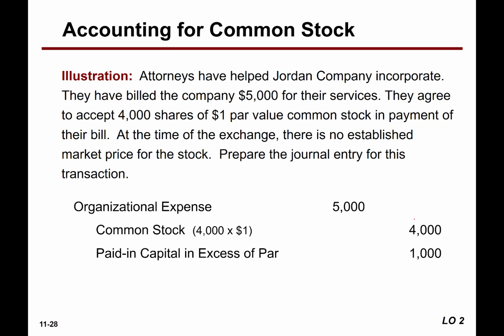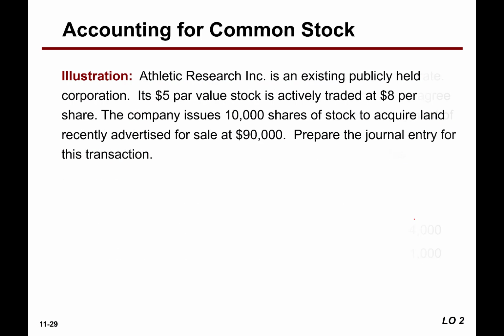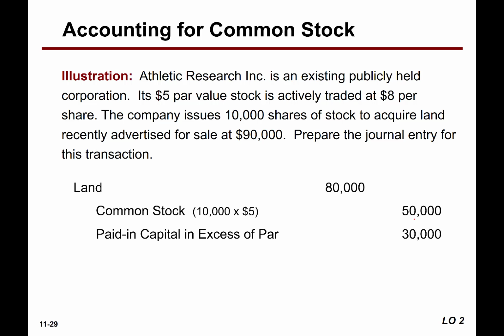Okay, all right. So you come over and you would debit organizational expenses. Okay, good. Let's say they give us land in exchange for the stock. So now what's going to happen? Well, in this example, they tell me that my shares are actively traded at $8 per share, and that it's 10,000 shares of stock that I'm issuing.